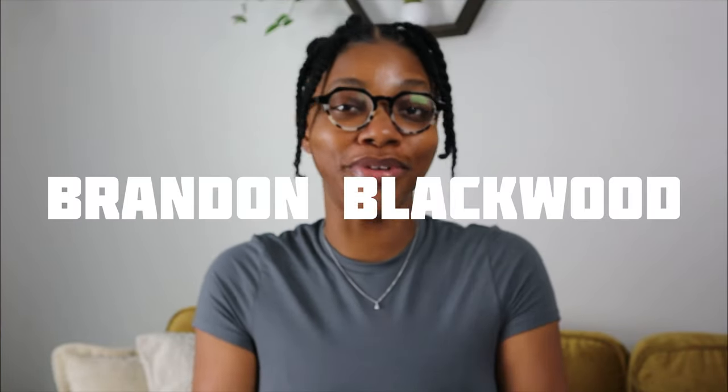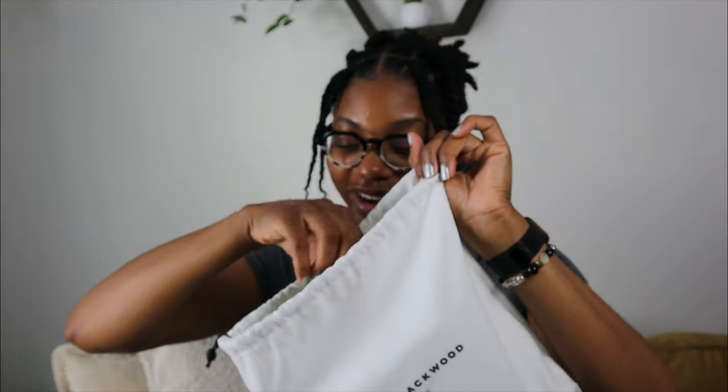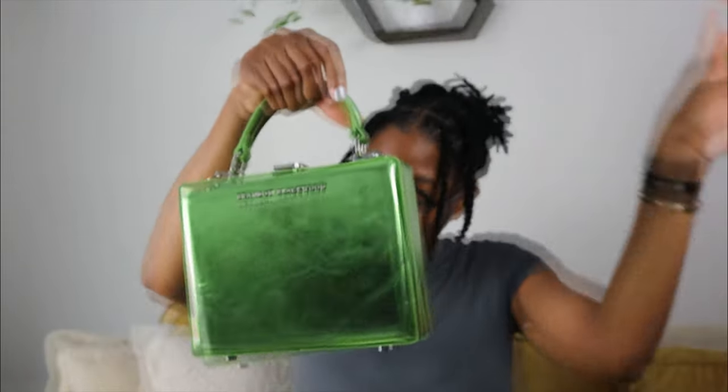The next purse was a hard buy — Brandon Blackwood. He has so many different types of purses, colors, and materials, and I decided to go with something totally outside my comfort zone. I jumped on a sale they had. It's metallic green cracked leather. The cracked green is sold out, but you can get it in orange, which looks just as nice. For the mini, you can still get the metallic color, just not the cracked leather. Originally the bag was $300, but I caught it on sale for $150 — half off.